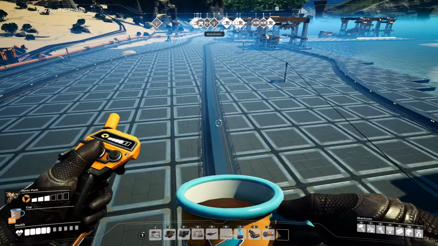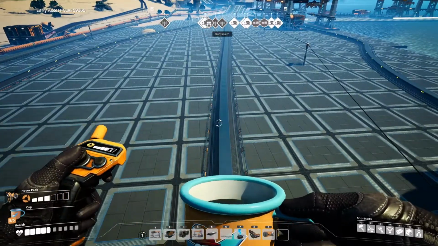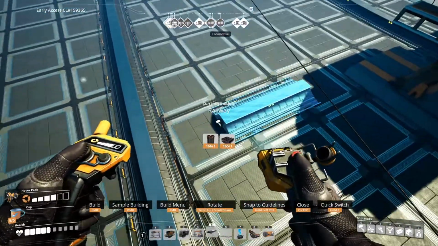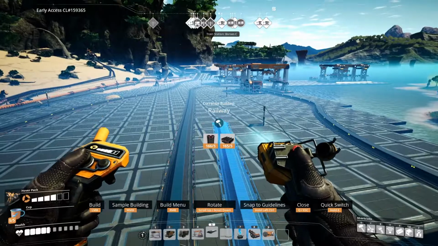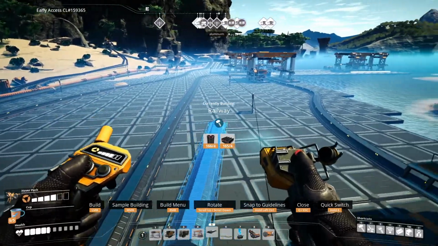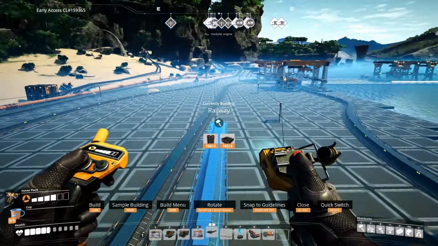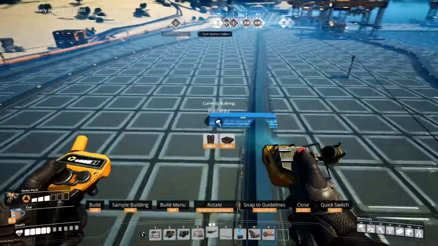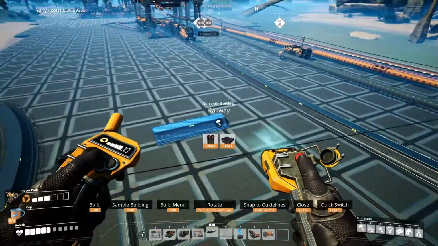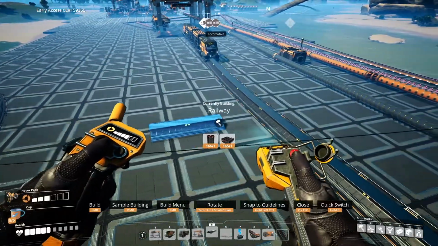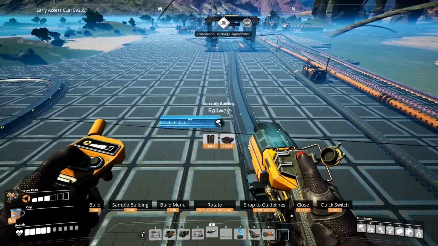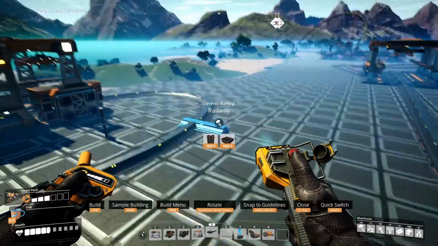But something else you'll notice is that it is not straight, and that is because when you're building, it's very hard for it to keep straight, especially when you start connecting multiple pieces one after the other. It goes a bit wonky. Take this one for instance. It literally just did not want to go straight, even though I tried.